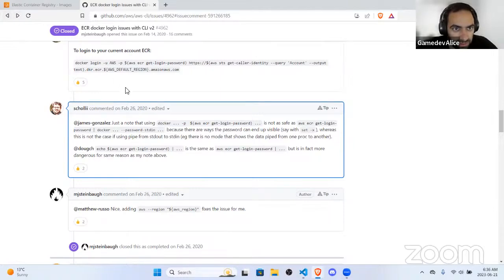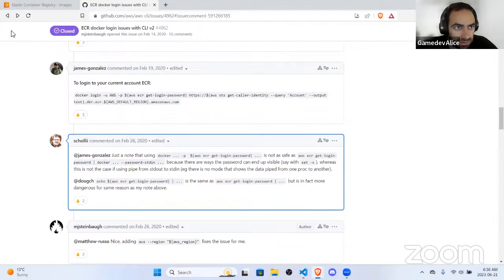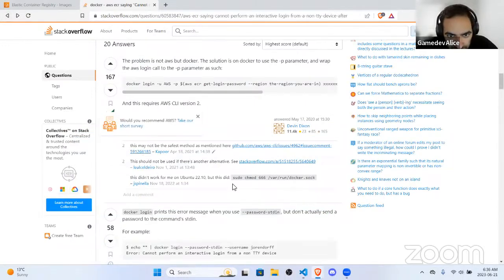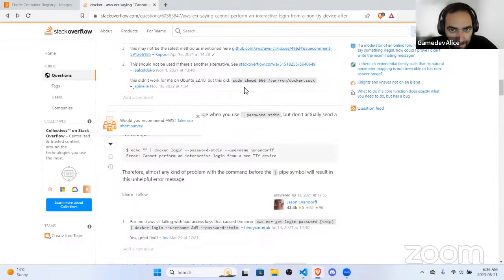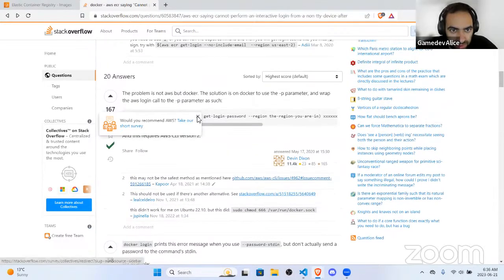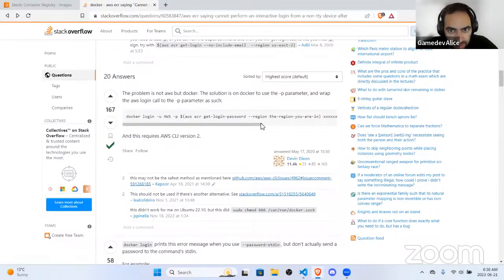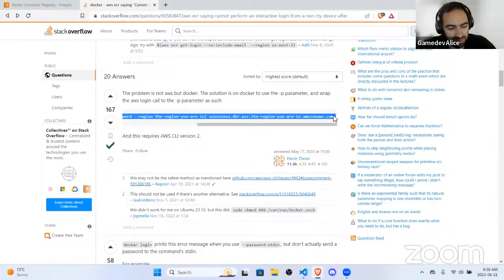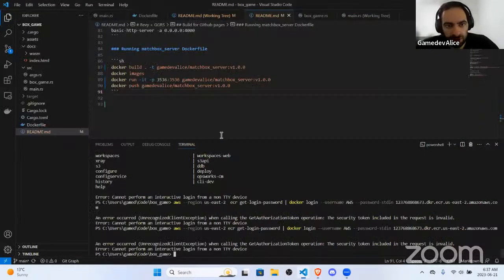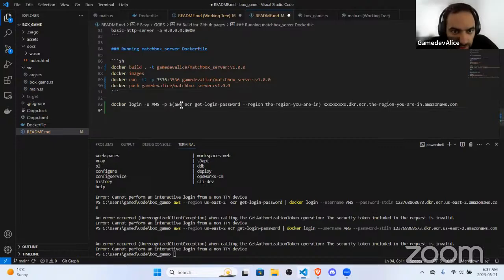Hold on. Here, what was it? Okay. Yeah, I wanted to copy it from here. So this, and then we'll have to update all those details. Let's just paste it here for now and then construct it properly. So region, the region you are in, US East 2. Okay.